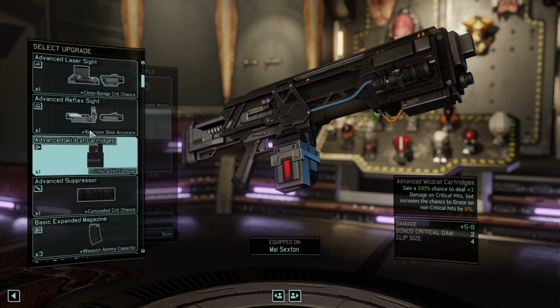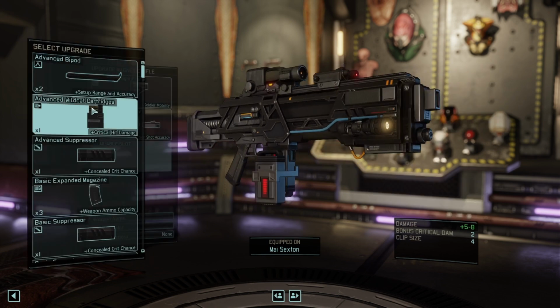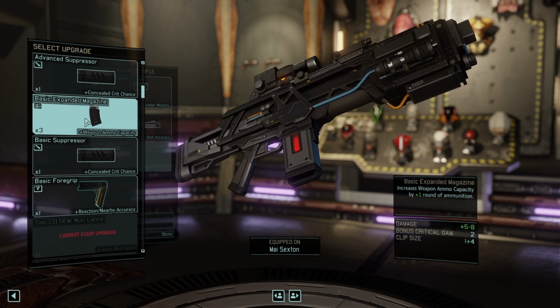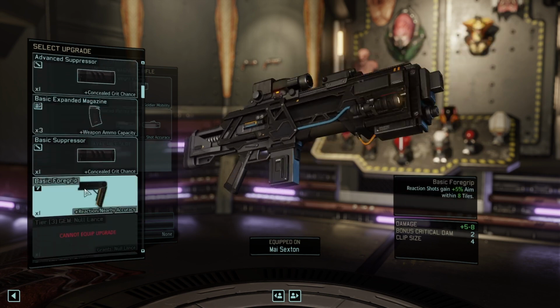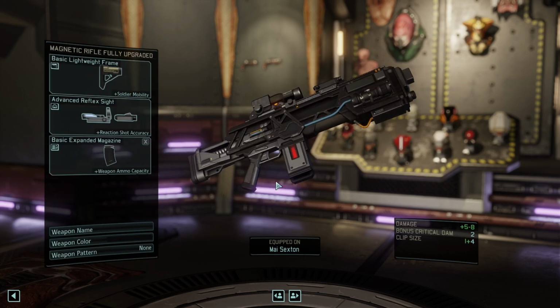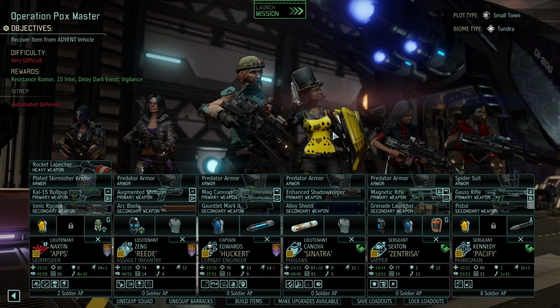We're going to roll the advanced reflex. We'll probably just need Sentries to be a little bit more in the thick of it, and probably going to roll expanded magazine, I guess. Yeah, that'll work. Okay. So many decisions to make.